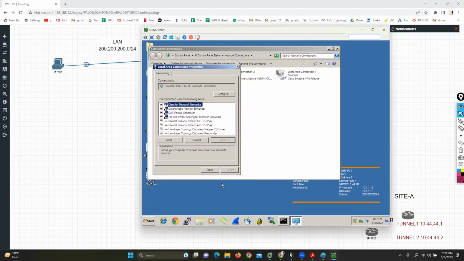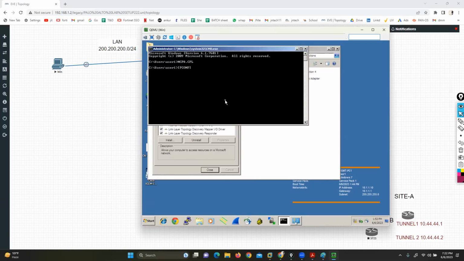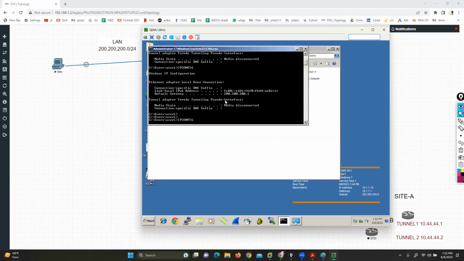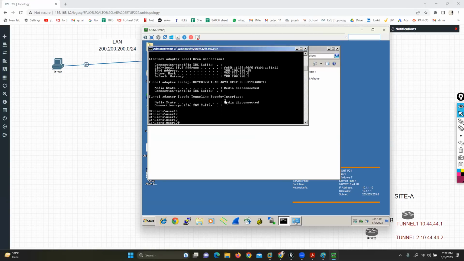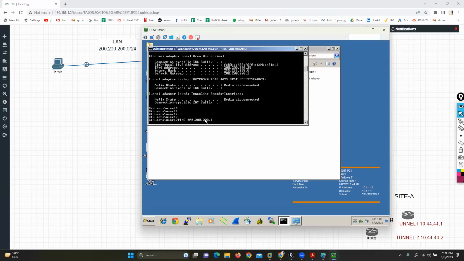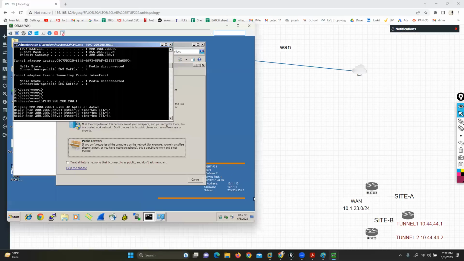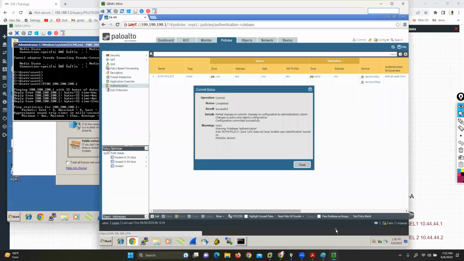You can click on OK, then close. Let's verify the IP config information. If I try to ping the gateway first, I can ping it. Now let's go to the other machine.